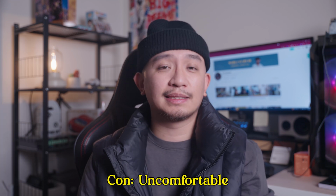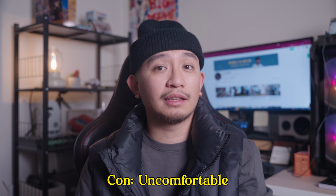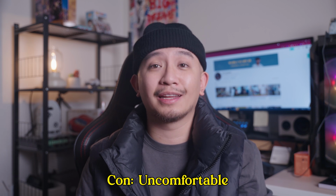And lastly is the uncomfortableness of the shoe. And what I mean by that, in all honesty, is that the shoes are a bit heavy. When I initially had my 1461s and Adrian Loafers, it took some time getting used to the weight, especially with the break-in periods. And when I did get used to the shoes, there was a period of time when it got uncomfortable. So things never really got consistently comfortable, just bearable.